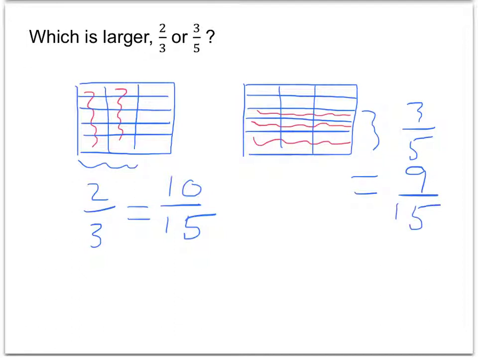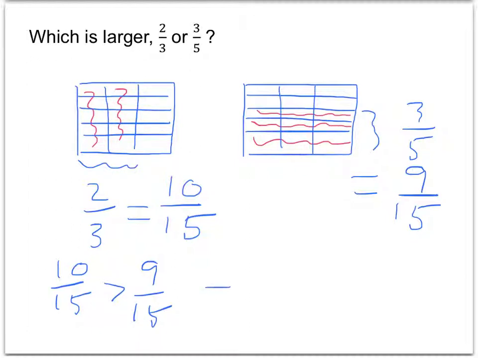Okay. And so now let's compare these fractions 10/15 and 9/15. We can compare these two fractions because the pieces are all of the same size. All these pieces here are the same size as those pieces over here. So in this fraction we have more pieces than in this fraction over here, and so we would conclude that 10/15 is bigger than 9/15. And we can do that simply by looking at the pictures and comparing the number of pieces.